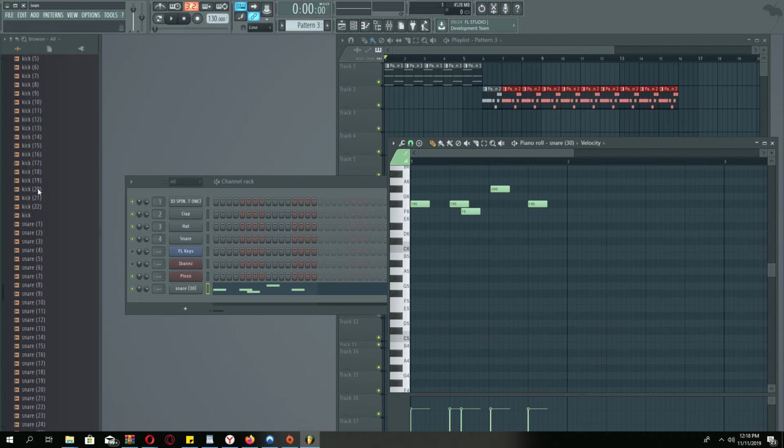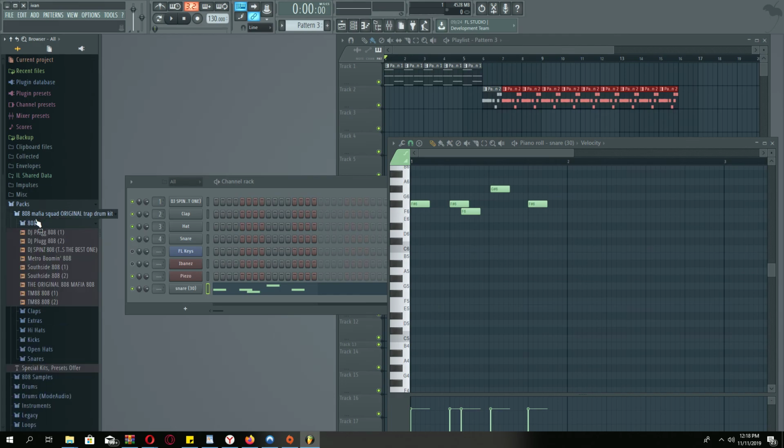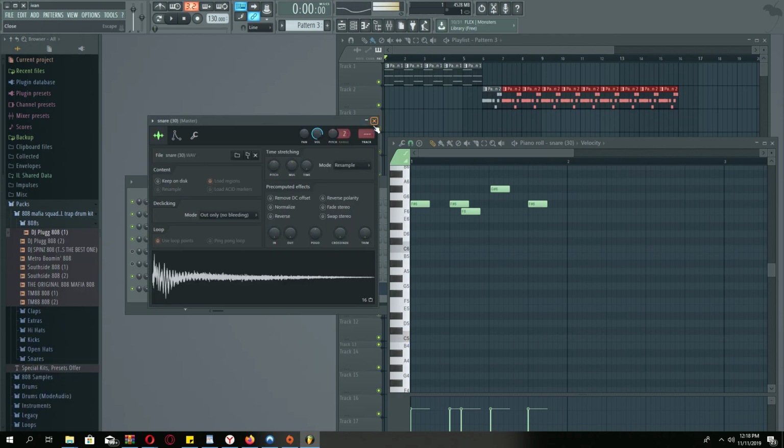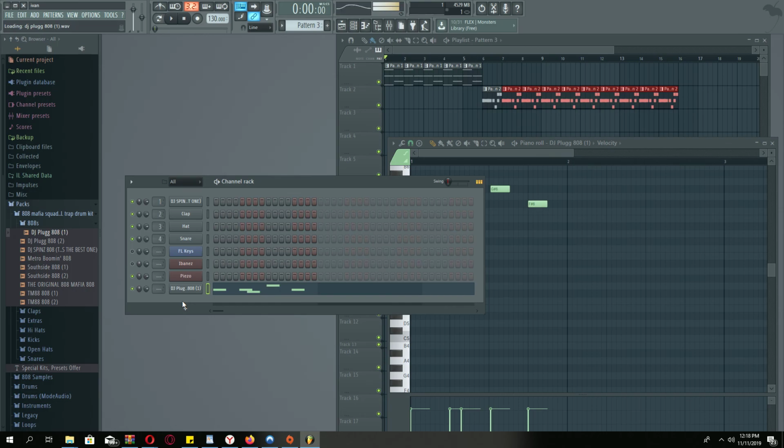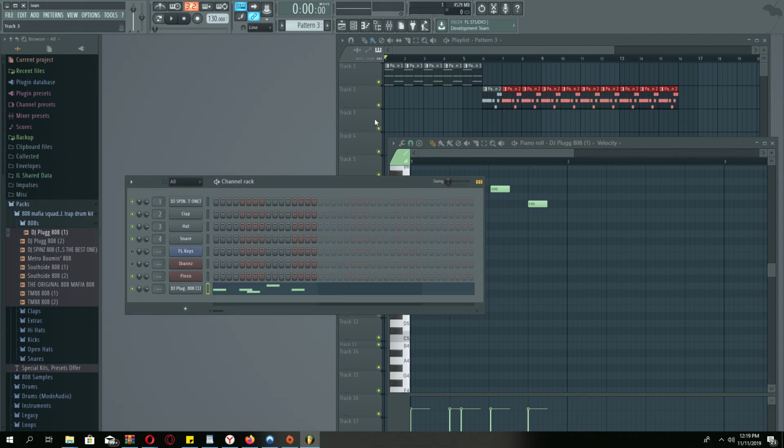I found out in a tutorial online that if you want your 808s to sound good, you click here and you go to this little gear button. You put it up to 7 or 6 or 7. I like 7 because that's where I learned it from, because it's an odd number and it makes it sound right. Watch and learn.